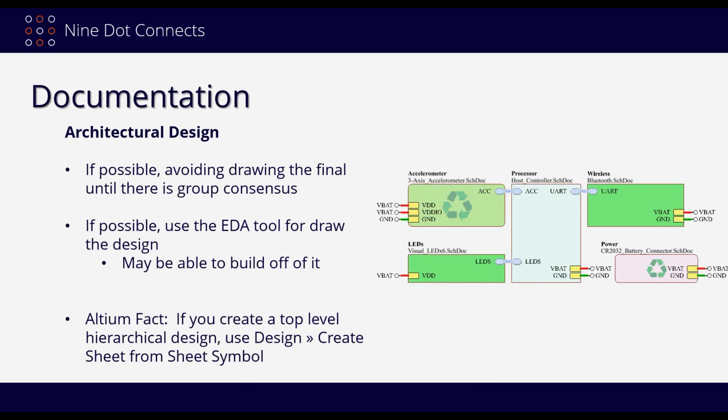And then if possible, when you are doing the group consensus here, you can use your EDA tool to draw it, because it might be able to build something off of it. So for example, for those Altium users out there, if you were to draw this on this top level here using harnesses and your sheet entries here, Altium does have a command that you could do saying, hey, make these schematics for me and put these ports in there, so it'll be able to link it up. If you wish to do it that way, you don't have to, but just to let you know that you could go from an architectural design into your schematics pretty readily in Altium if you want to do it.